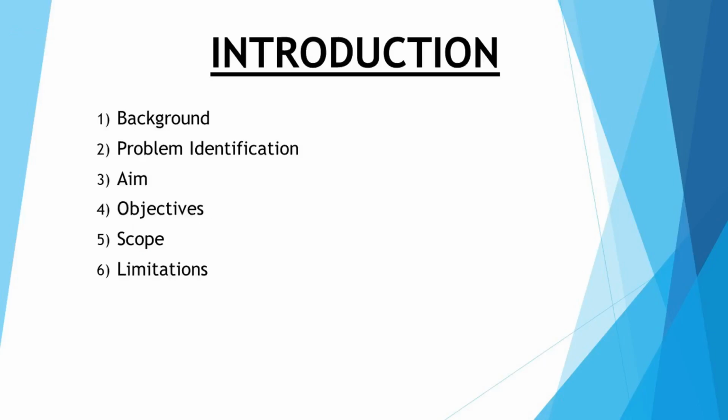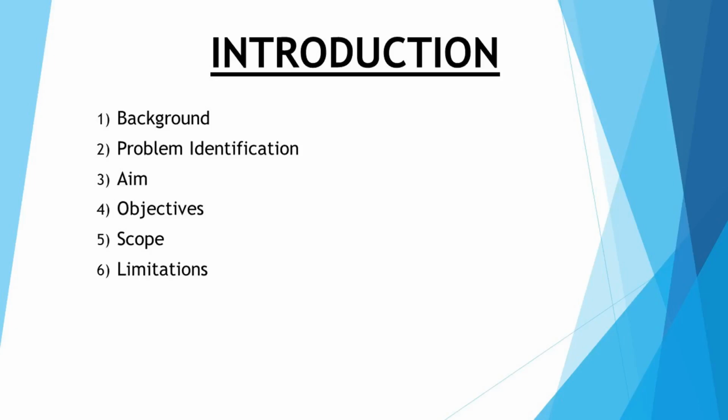Now in the introduction, basically you have to include a background of your final year project title. Then you have to write a problem identification, then an aim, then objectives, then scope and limitation. So based on the word count, the length of these will vary. So you have to make sure exactly what your word count is.